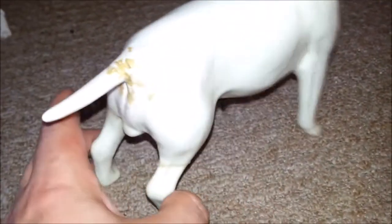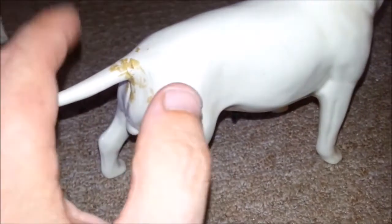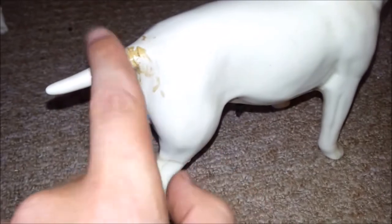I'd guess it's been repaired in the 70s or 80s, because the glue's gone yellow. It's not in the best of conditions, hence the lady just wanted 50 pence for it. Basically, I'm going to scrape that off and give it a better repair job.